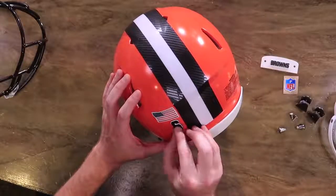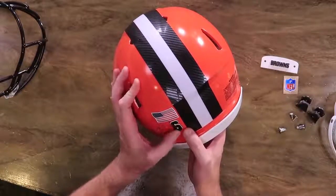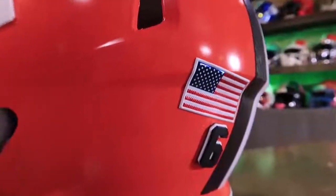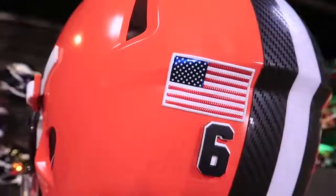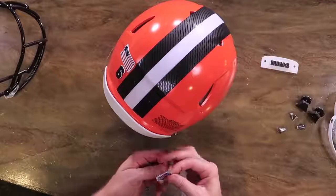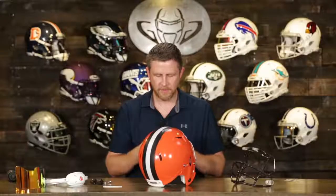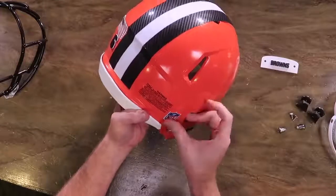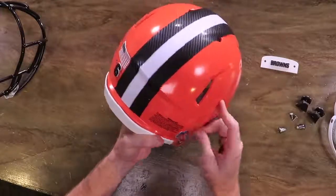The Browns wear their numbers on the back, and we are taking this one a step further using our soon-to-be-released 3D bumper numbers. These things are cool as hell. We're going to have a bunch of different colors — probably not until after this season starts, maybe not even until the spring, but we got samples in and we're working with 3D bumpers on those. If you want to buy a Cleveland Browns face mask, the color name on our website is Cleveland Brown — not to be confused with Wyoming Brown, which is a big difference.